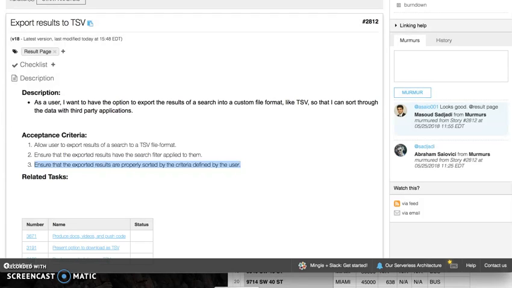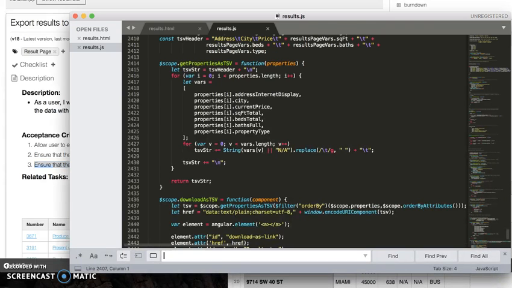The problem with that is that things like sorting, for example, are happening client side. So it would be redundant to recreate the same exact sorting mechanism on the back end just for the sake of having that. So I went a different approach and implemented the entire user story on the front end. So all the changes done to the code base were exclusively done to the front end.